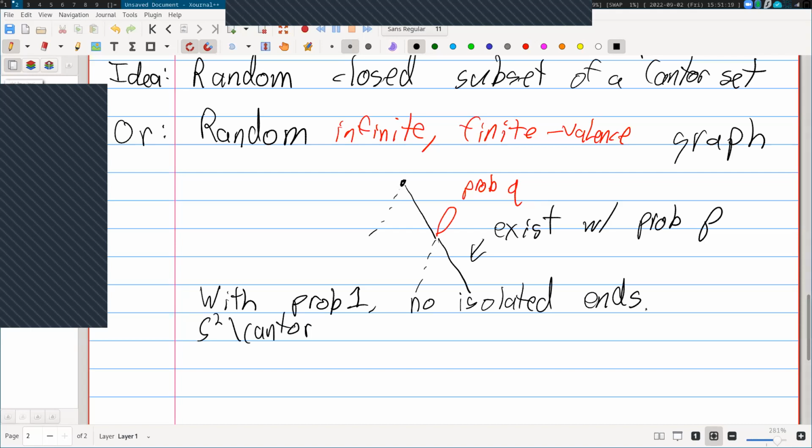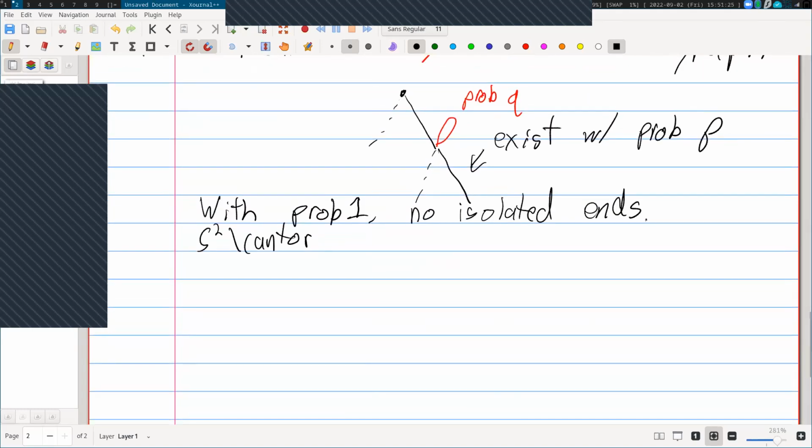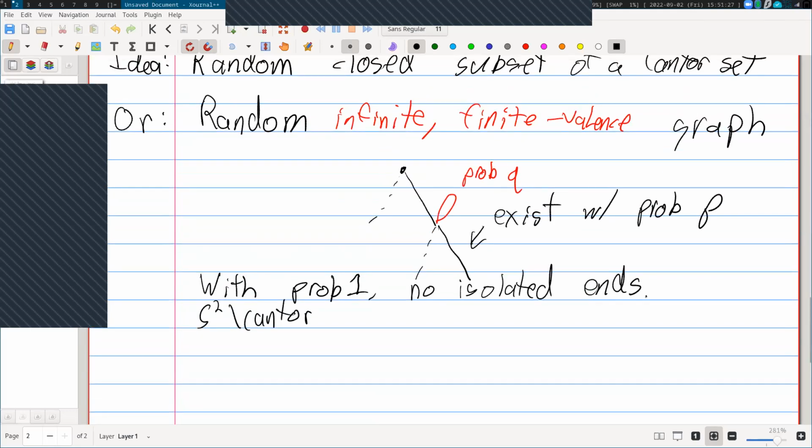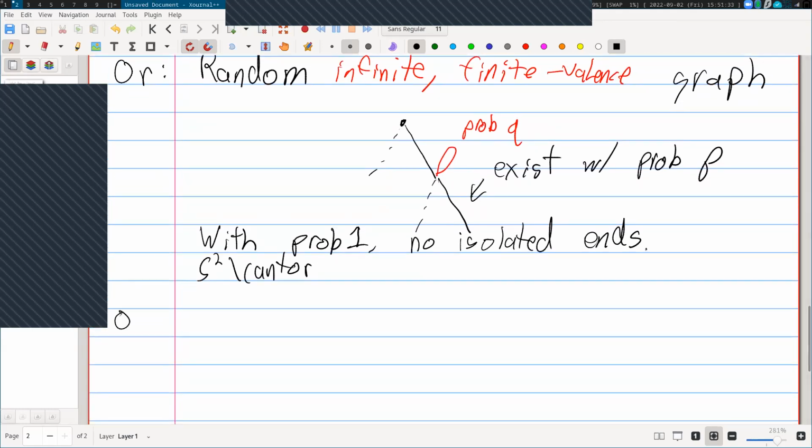So here's a nice random model that always produces the same surface, which is deeply unsatisfying. Likewise, one source of infinite finite valence graphs is Cayley graphs. What if we take the Cayley graph of a random group? And then we could leverage everything we know about random groups. Does someone immediately see the problem here?